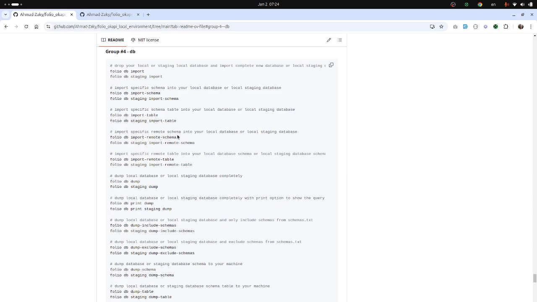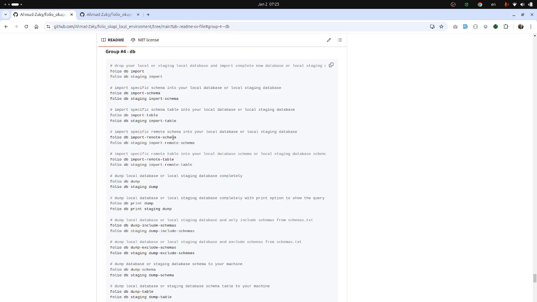Import remote schema. This is a very, very nice feature. If you have access to a remote database like development or staging or anything like this, you can directly import from your remote database directly into your local database. So this command will do two steps automatically.